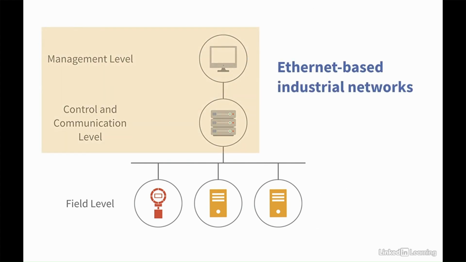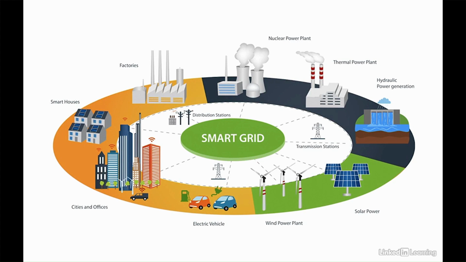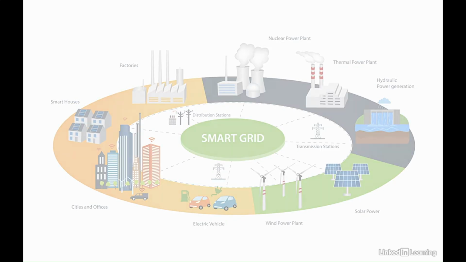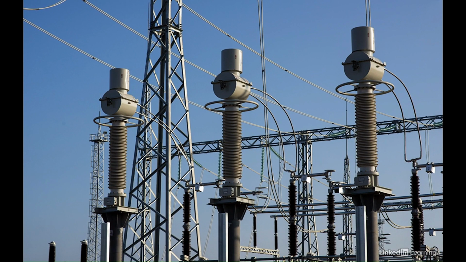There are also Ethernet-based industrial networks like Profinet, Industrial Ethernet, and EtherNet/IP. Ethernet is known for its large data capacity and for its ability to support multiple communication protocols on the same wire. One of the common Ethernet-based standards for communication in power generation facilities and substations is IEC 61850. This standard regulates communication between different equipment located in a substation, such as protection, control, and measurement equipment, as well as intelligent electronic devices or IEDs.